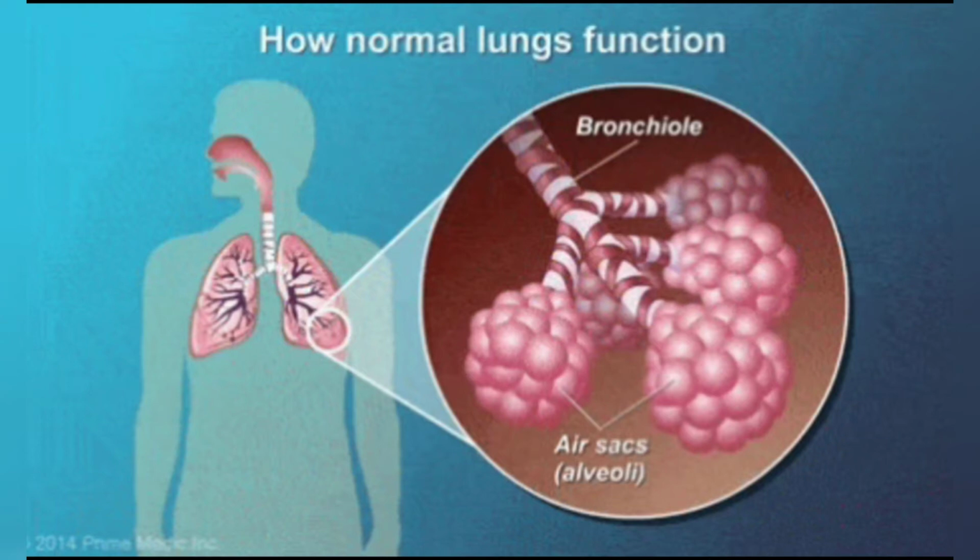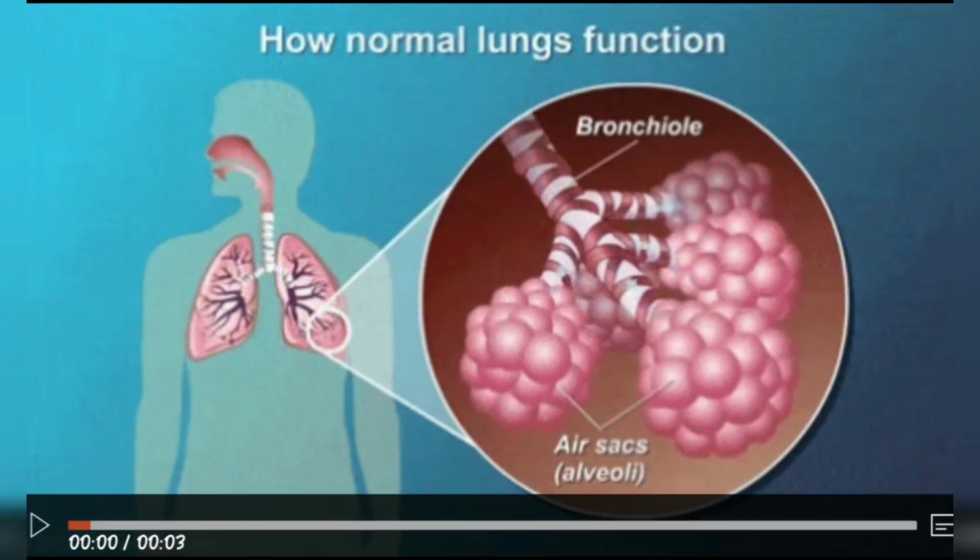In the lungs there is branching of this bronchus, and that is known as bronchioles. You can see over here in the enlarged picture, that is the bronchiole. And these bronchioles will further have air-like structures, like molecules. These air sacs or structures, all together, are known as alveoli. So is it clear to you?